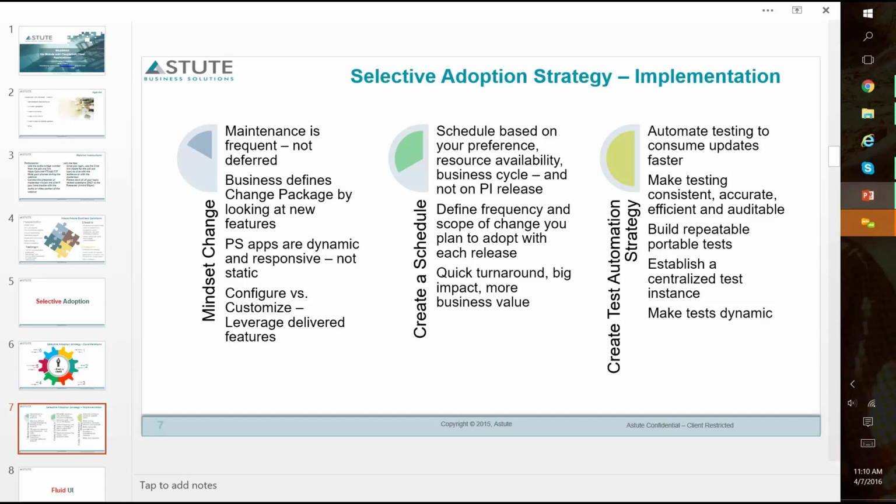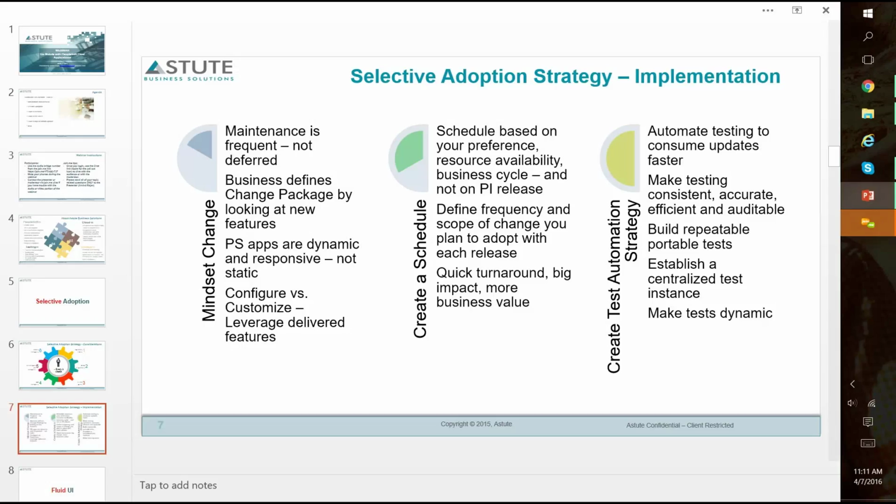And then the change packages themselves can be defined not necessarily just by IT or the development team, but by business. They can start looking ahead and looking at the release notes, looking at the CFO tool to see what's coming down the pipeline or what has already been released, and picking and choosing from that and then communicating that to their IT counterparts, saying, here's a feature that we think is going to be impactful for the business in a positive way.